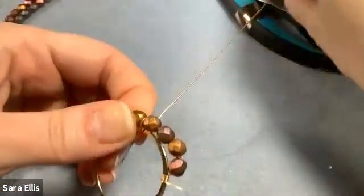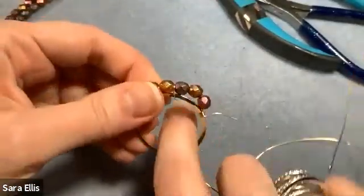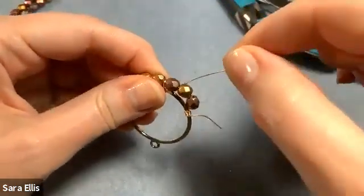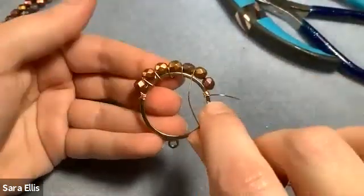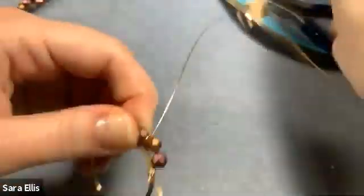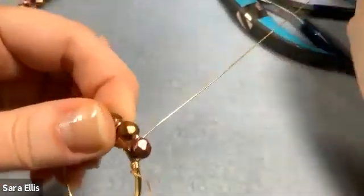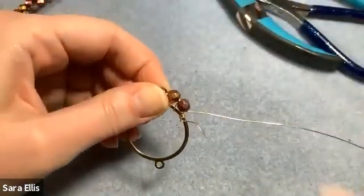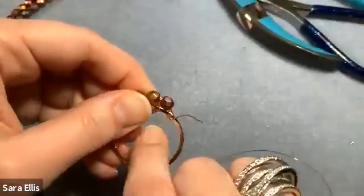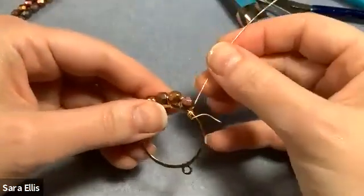Okay. So it looks like this wire is holding our beads to the component. It's really not. It's really just a decoration, because the wire wraps on either end are what is holding this. So all the way back around here to the other side. And I've still got plenty of wire. So I'm going to wrap around my wraps that are here once, twice. And now I'm actually going to go back the other direction.